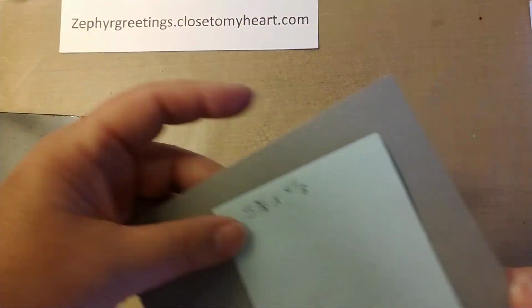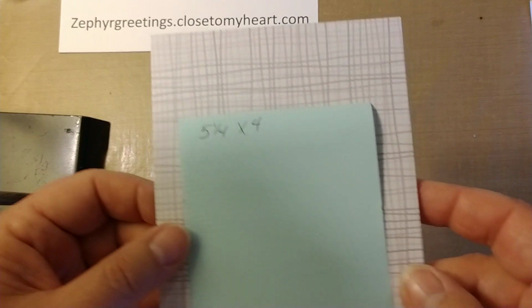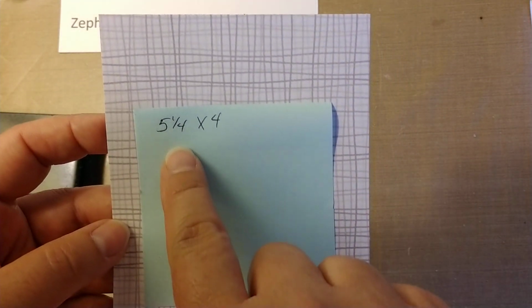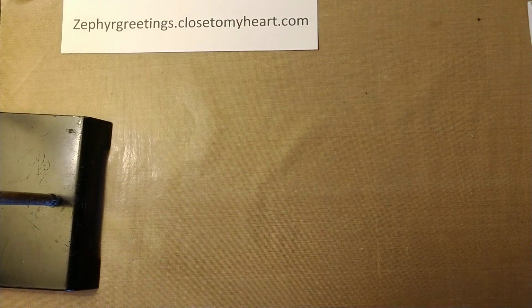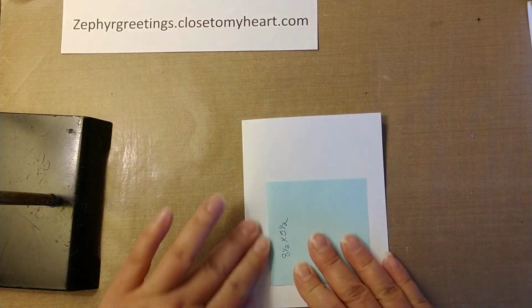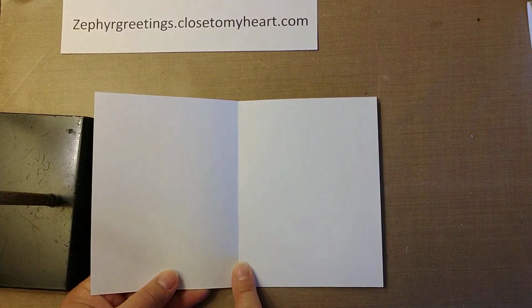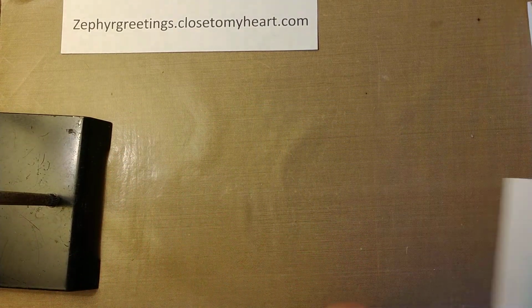I have a mat that I'm going to use, which is 5 3/8 by 4 1/8, and a piece of pattern paper, another piece of cardstock at 4 1/4 by 4. And this is going to go on the front. So first I started by folding my base. You can score it at 4 1/4 and fold it, or just fold it, but that's the base.